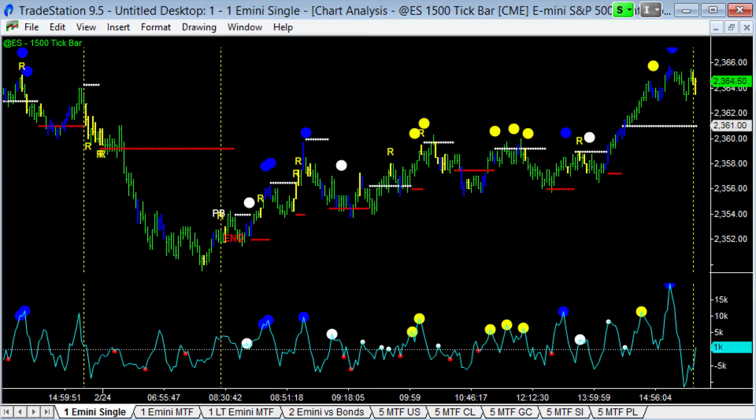So let us talk about some charts. I want to go through Friday's chart just briefly, because it was an odd, squirrely kind of day. Going to go through the long-term E-mini chart and look at that relative to what the bond market is doing, and then go through just quickly crude charts, gold, silver, and platinum. So let's talk about Friday's chart.